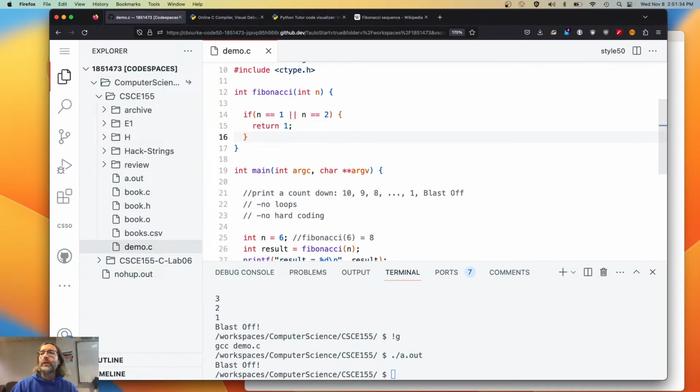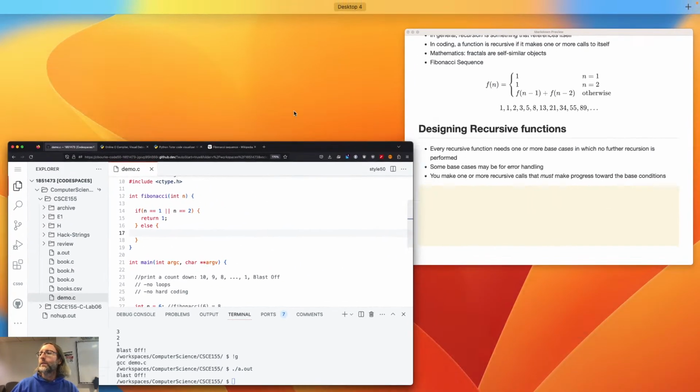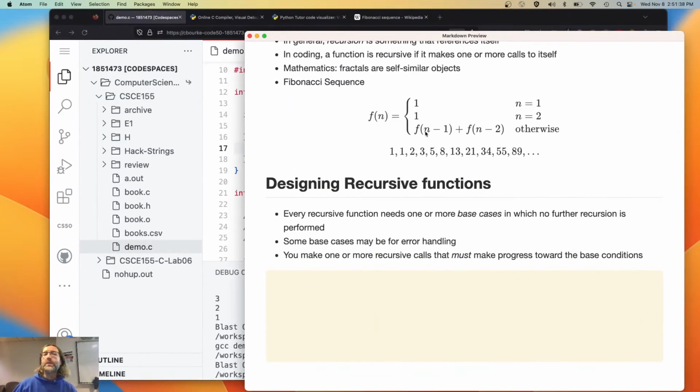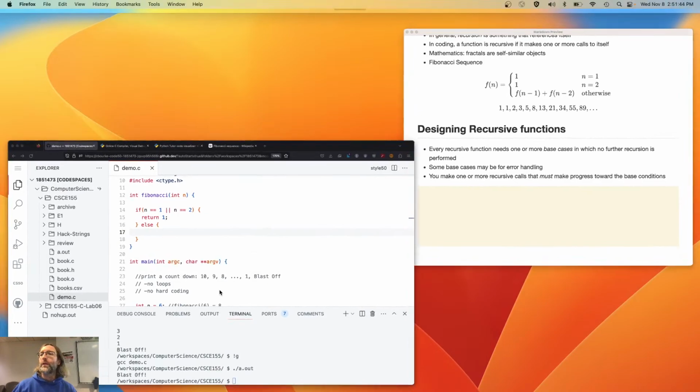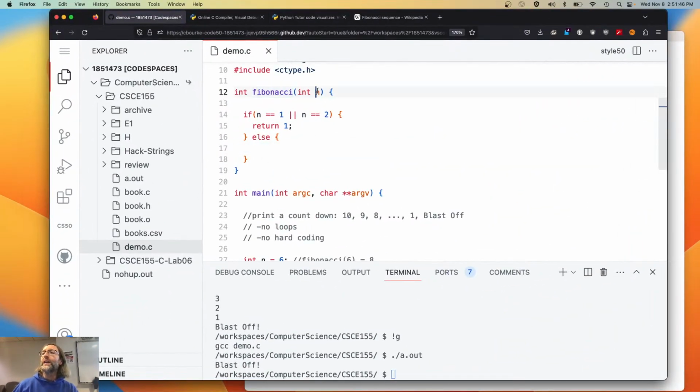There we go. Else, all right, what do I return? The n minus 1th Fibonacci number and the n minus 2th Fibonacci number. Well, we have a function that will compute the nth Fibonacci number, so we can call that Fibonacci of n minus 1, right?